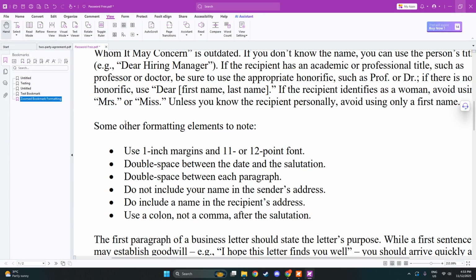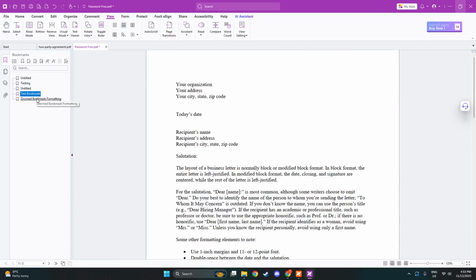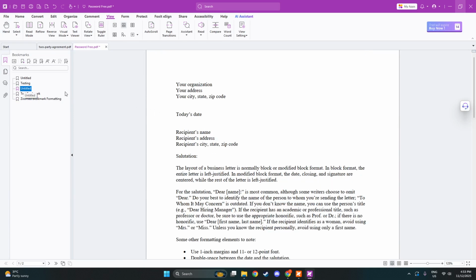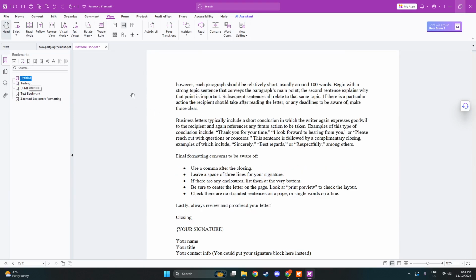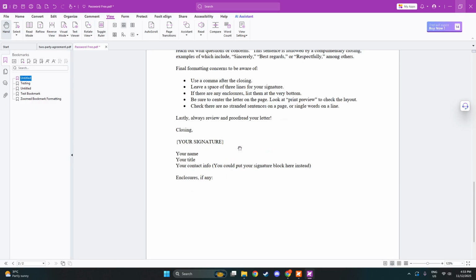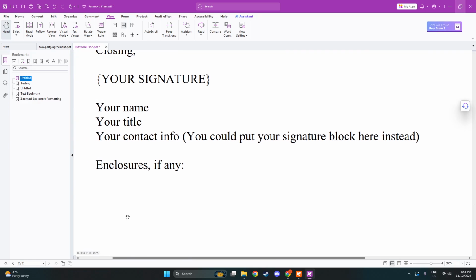As soon as you initiate the creation of a new bookmark, you'll see it appear, typically linked to the page and view you were on when you created it. This is where you'll have the opportunity to customize the name of your bookmark. Think of a concise but descriptive name for it, one that will help you quickly identify its purpose later. Once you've typed in the name, simply press Enter. And just like that, you have successfully added a bookmark in Foxit Reader.